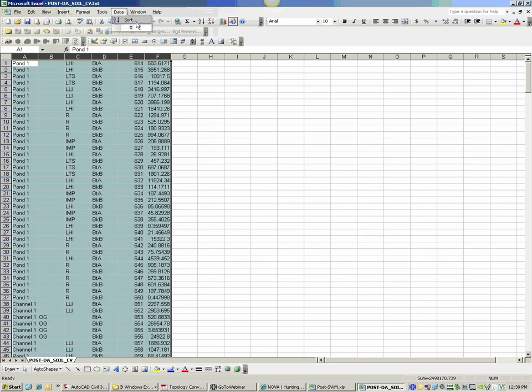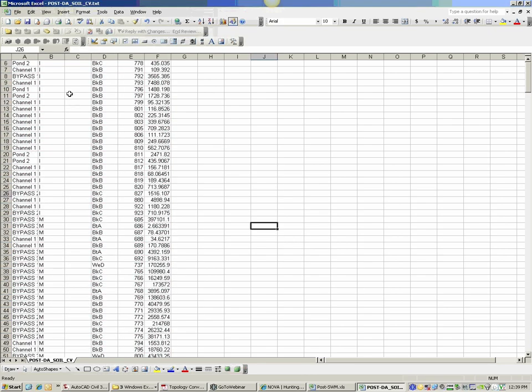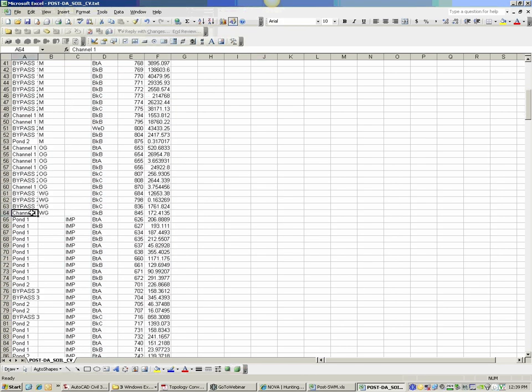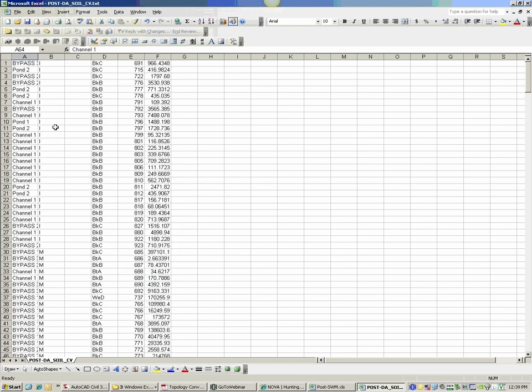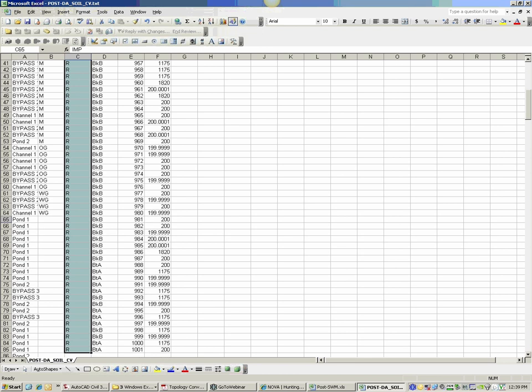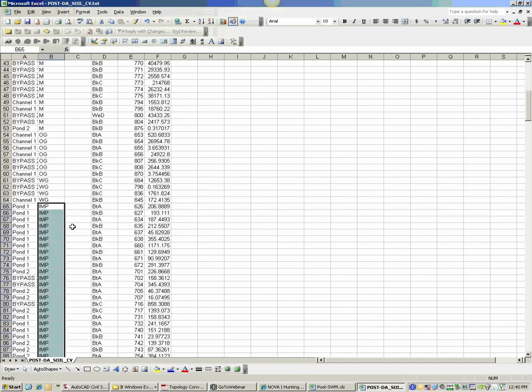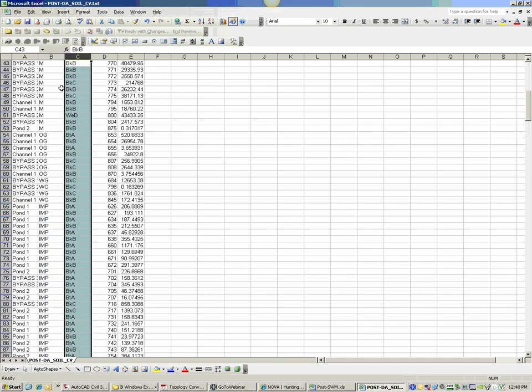Go up to data, go to sort, change this to column B and C. So it's going to sort by column B and C, of course, and then it's going to line everything up. So these are all the drainage areas that were in pre-development, have some pre-development component part of it, or have drainage that is in non-disturbed area. I'm going to go ahead and hold down Shift and Control, hit the down arrow, right-click, hit Cut, paste it into the column B, and just delete column C then.